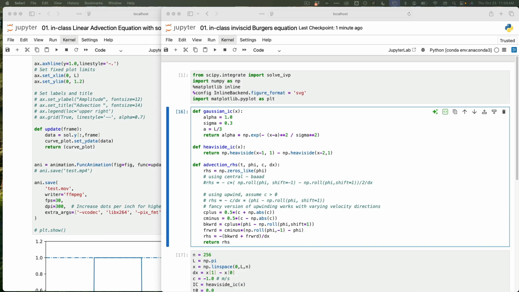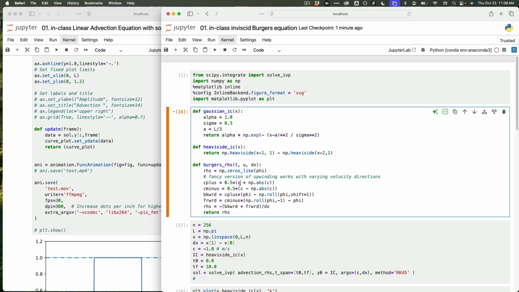So we could probably do, let me see what I did here. I did a sine 2 pi x. Okay. So now for this one, I need to change this. This is no longer advection right-hand side. This is Burgers' right-hand side. I'm going to call my dependent variable u. And I don't need an advecting velocity anymore. Agreed? Because the advecting velocity is already given to me by the dependent variable. So I'm going to clean this up here. I don't need it anymore.